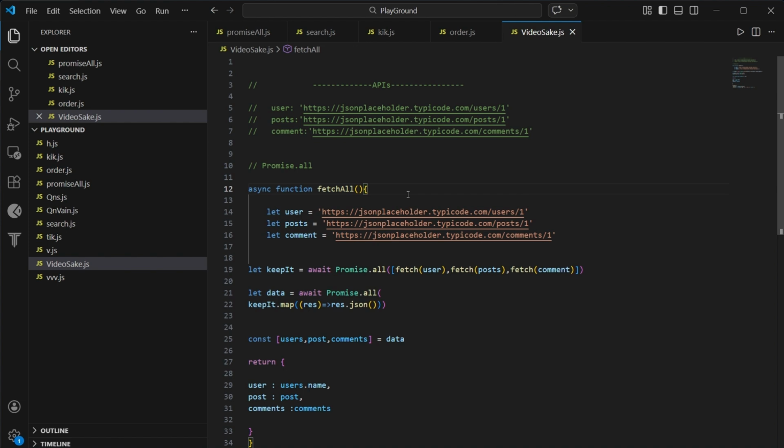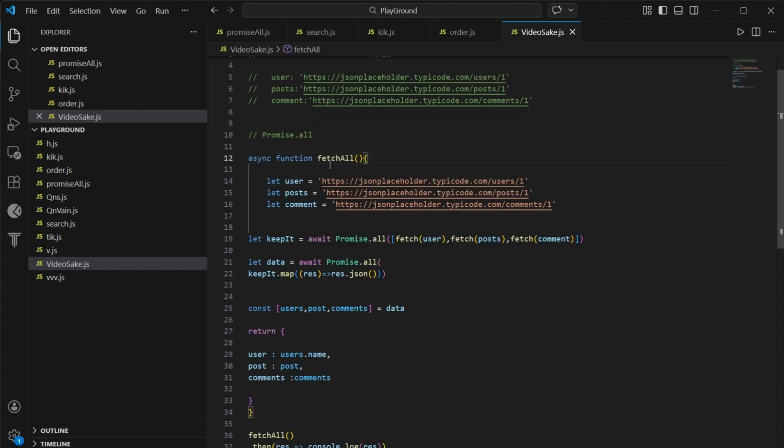Async and await is just syntactic sugar built on promises, normal promise chaining. First, we create variables and give them the URLs of the server from which I want to fetch.